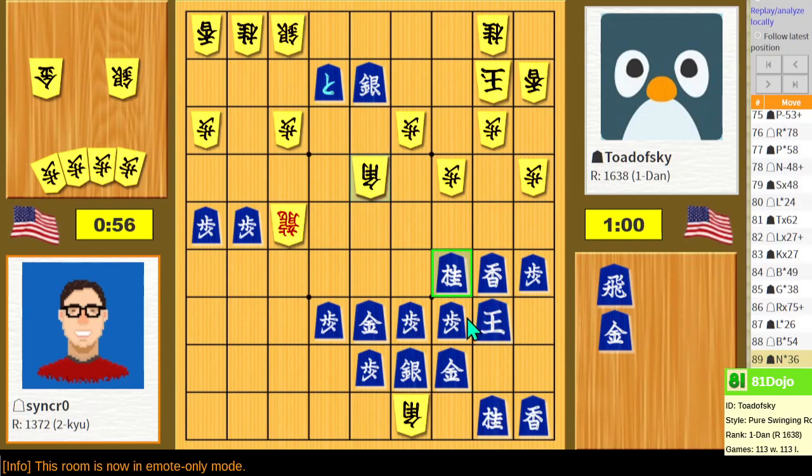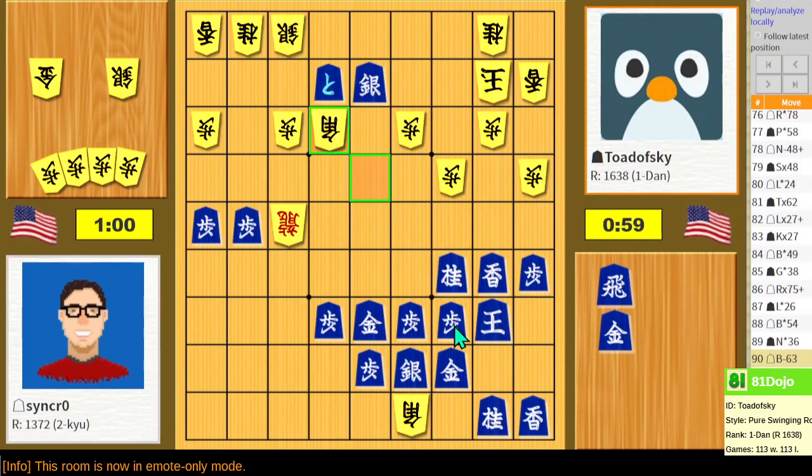Extra time's not going to help me de-stress. I need to play at a calm pace and not panic. That's a mouse slip. I apologize, but I'm playing to win this.